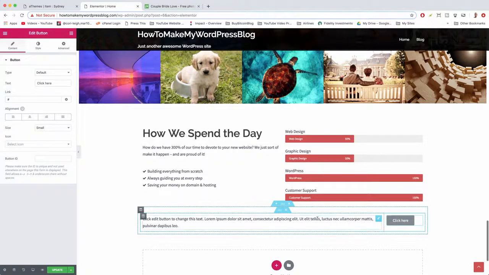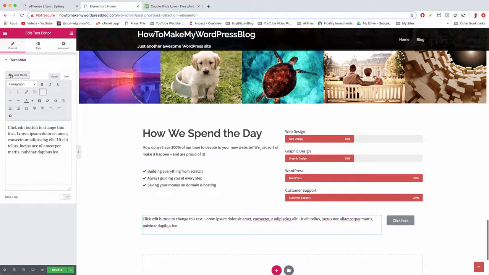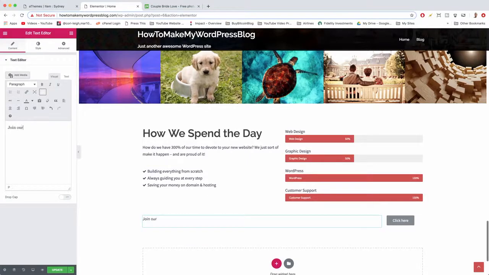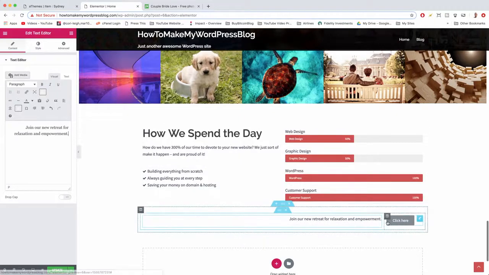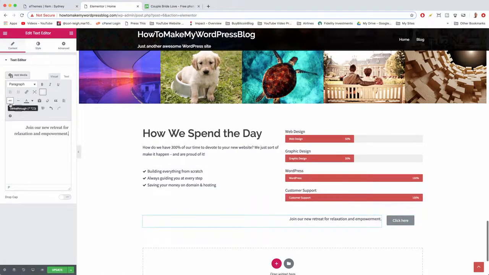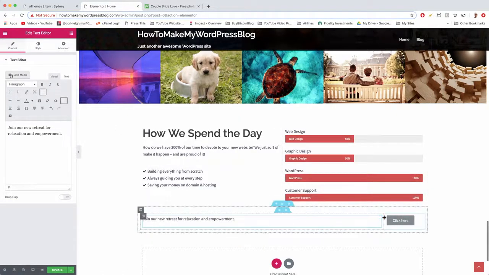And then you can basically take the text and you can shorten it up. So maybe this says, join our new retreat for relaxation, and then you just take the text and you right align it, and then you can push everything over here, or you can do the same with the left align. Left align the text and pull the button over to the left.